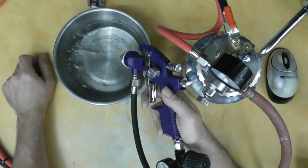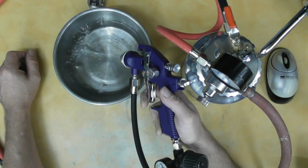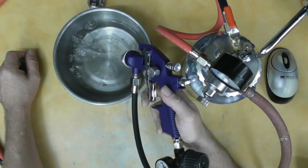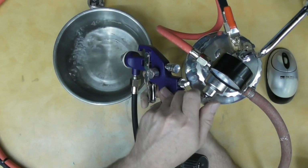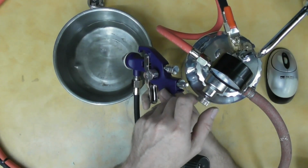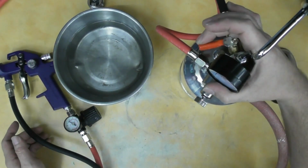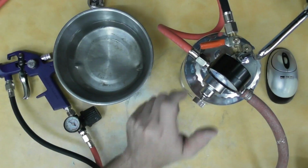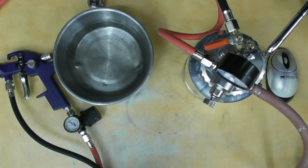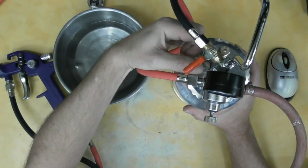So I'll just let this run until I clear this hose of the majority of what's in there. Little bit more. Okay, so now we're out. Close the valve again. Turn my regulator back. Disconnect my inlet pressure. Relieve the pressure off the tank.